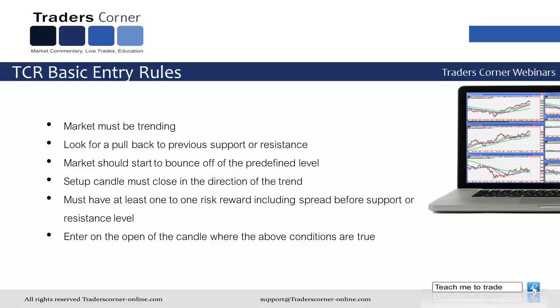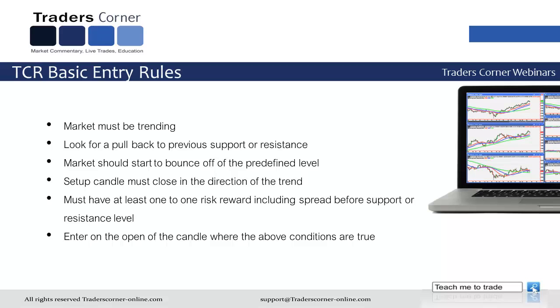We don't just take a trade anywhere on the chart. The price must pull back to a predefined level of support or resistance, a place where we're expecting the price to turn around. Once the market's pulled back to that level and we've identified that level, the market should start to bounce off of the predefined level. Now the reason for this is that we don't have a crystal ball. None of us are fortune tellers, and we don't know what the markets are going to do next. So we don't just buy or sell from a level because the price is pulling back to that level. We need to allow the price to prove to us that that level holds some sort of significance, and hence we need to see some sort of a bounce from that level.